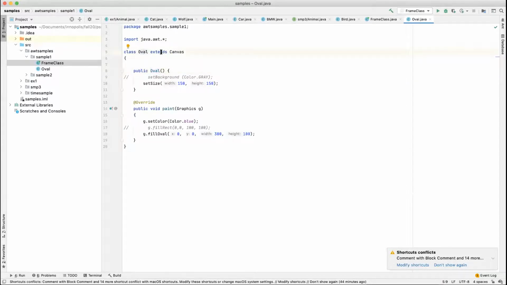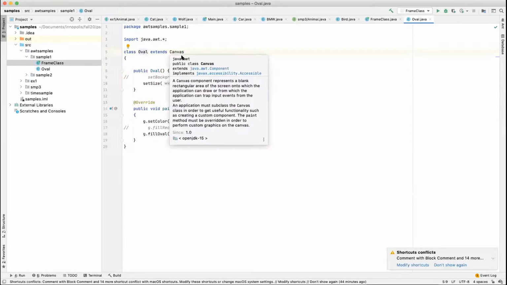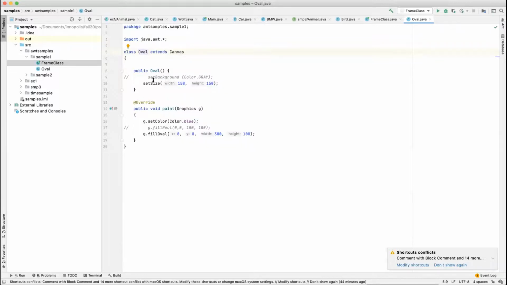The Oval class extends Canvas, and in the constructor you have to set its size, for example 150 by 150, width and height, okay? Then you should override the paint method in which you can set the color. For example, we have set it to red.